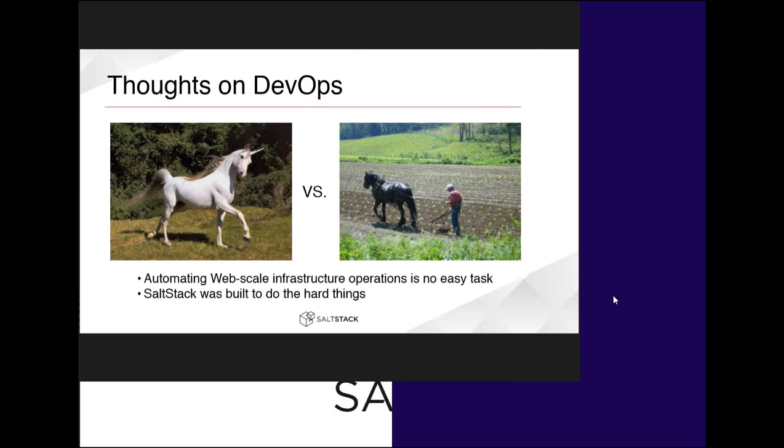The first thing that I really want to talk about here is, as we start talking about DevOps and infrastructure automation, when we look at things from a SaltStack perspective, while we're generally known for our config management, and our config management is a very big part of what we do, a lot of what Salt is designed to do is to automate the tasks that happen around config management and make the entire autonomous view of an infrastructure a lot more seamless.